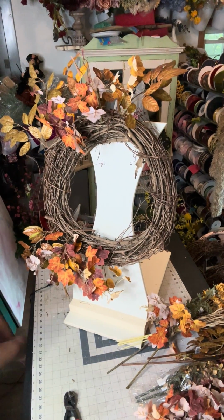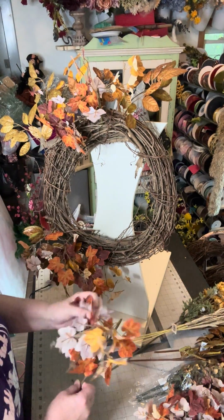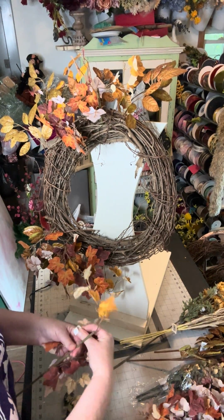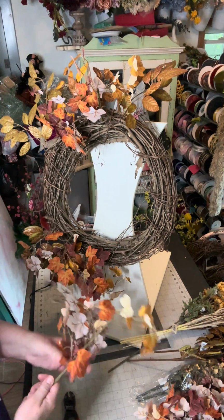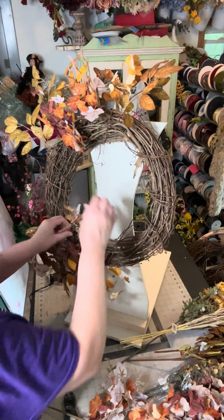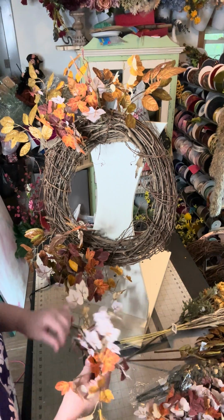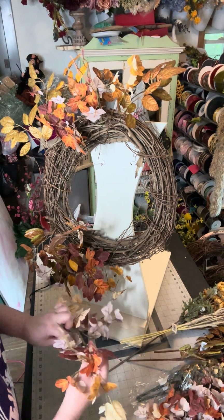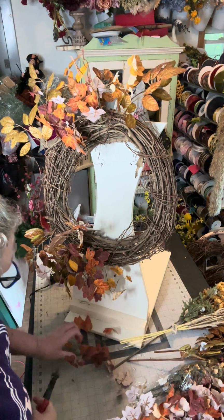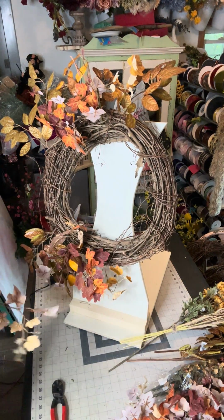As soon as my glue gun heats up, I'll start gluing some of this stuff in. Can't believe I didn't turn my glue gun on, guys. So when I'm doing these, you can bend them however you want. You can bend them up this way. Just make sure they're not laying flat. You don't want anything laying flat on your design. Nothing flat.